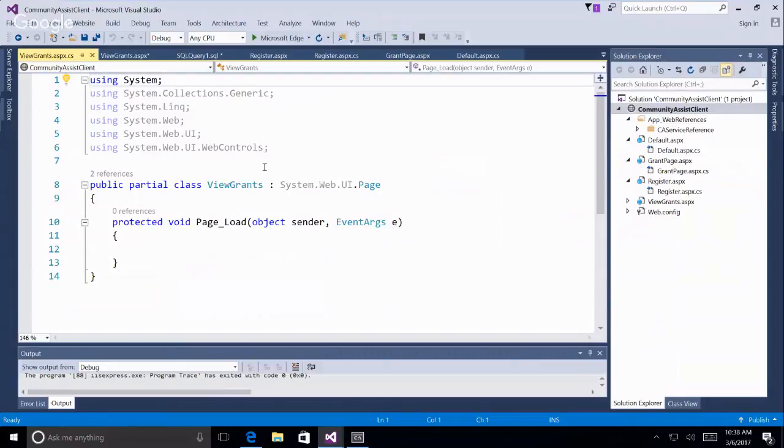So a couple of things that I want to do. We're going to populate this from the page.